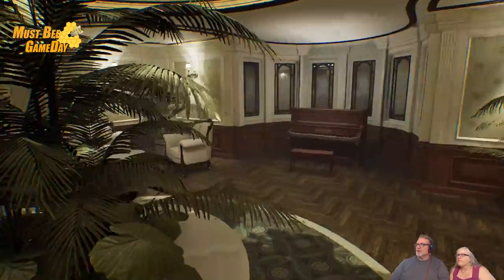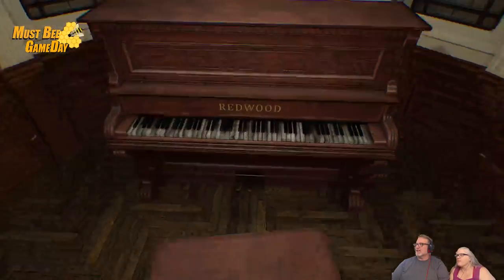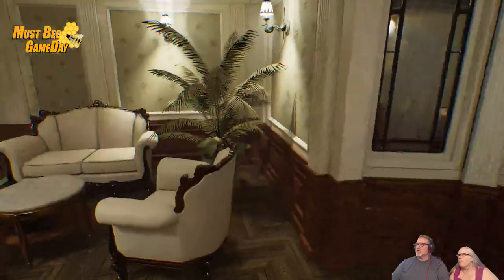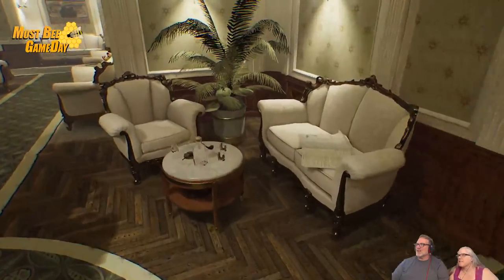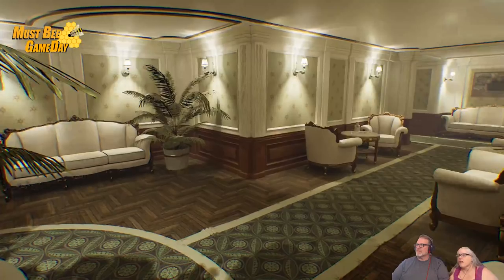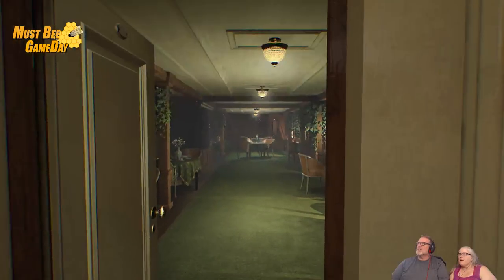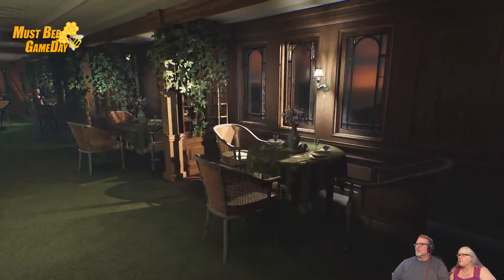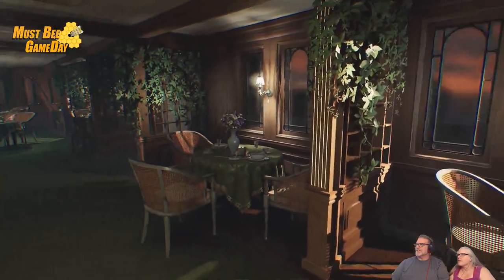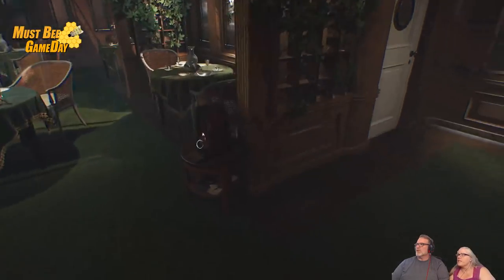Ooh, a piano. Go play a tune. Can I play on the piano? Can't do anything with the piano. Anything else? It's paper. There's an awful lot of pipes. Oh, hello. Baby bee. It looks like the dining area. Uh-oh. Ooh, something's over there we can touch. It's a radio.